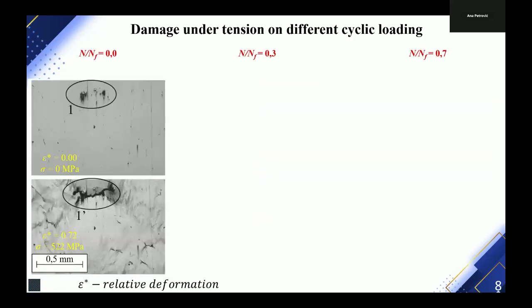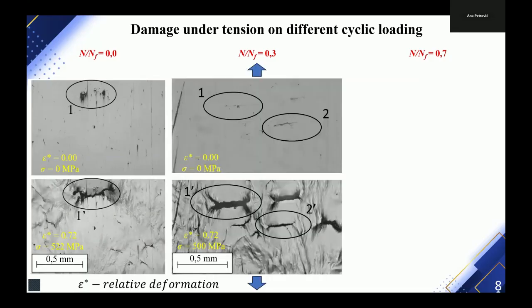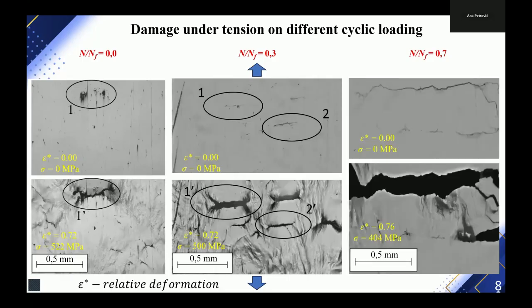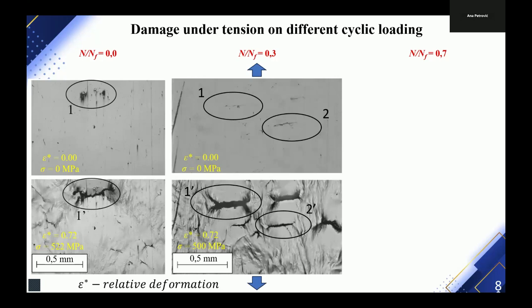After the cyclic degradation, we make a tensile test. Here you can see the results of damage assessment of the specimen in the initial state. We can see one horizontal crack which nucleated horizontally because of the melting pool boundaries. After the cyclic test and tensile, we see not only one crack, but many, and they start to nucleate, coalesce, and grow through the melting pool boundaries. It's the biggest problem of this material.